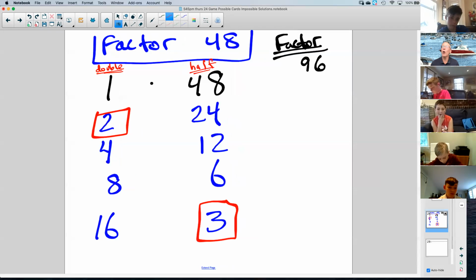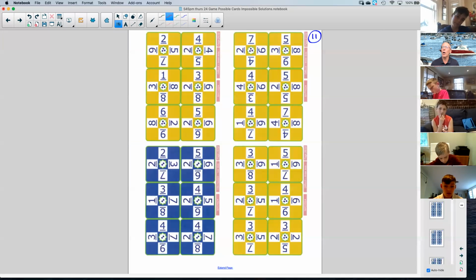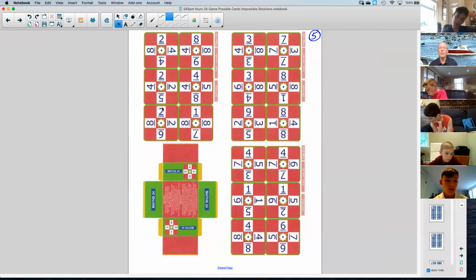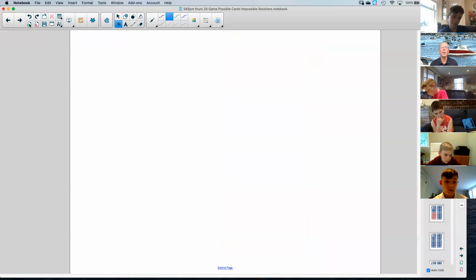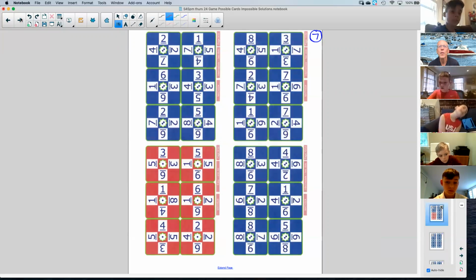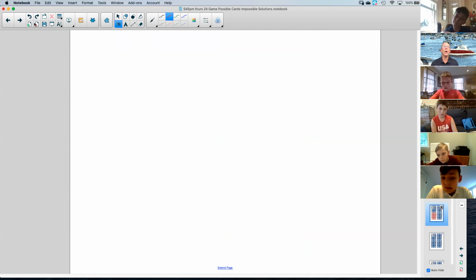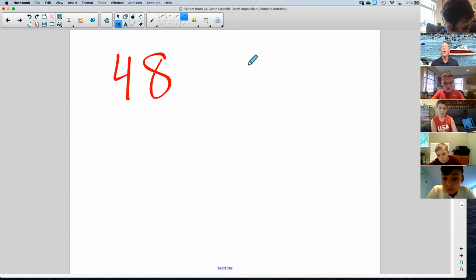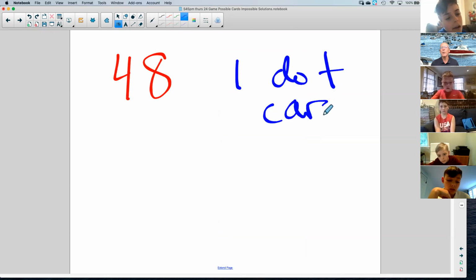Now, the next thing I want to show you is the game cards. There are 18 cards on that page. There are 24 cards on that page. So take a tally, guys. 18 and 24 plus 6. So 18 plus 30. So there are 48. I'm going to write this down somewhere. There are 48 one-dot cards. Now, one-dot cards are the easiest.